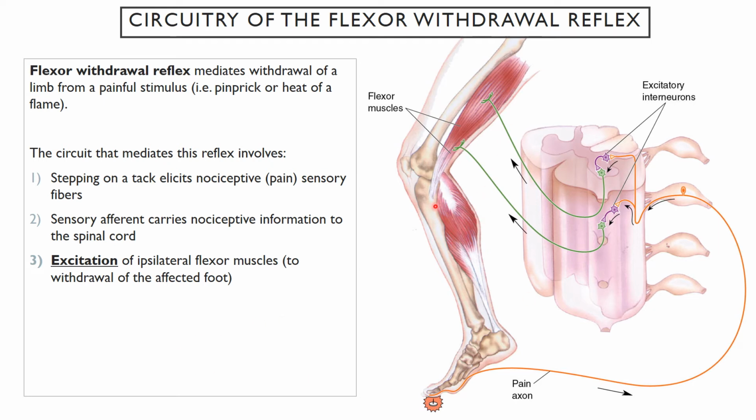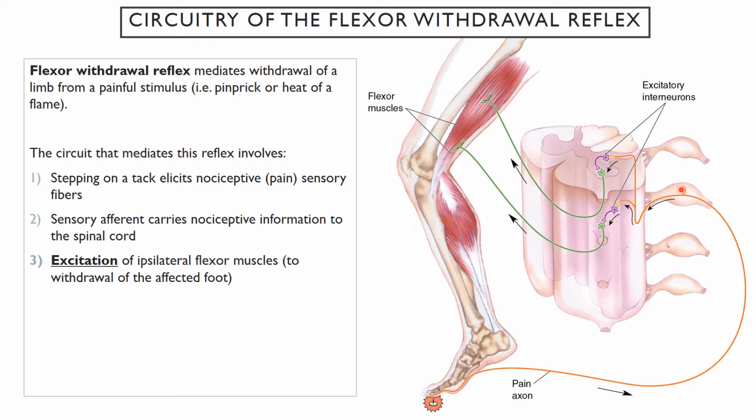So in this case, we're looking at the legs. The first part of it is stepping on a tack, and this initiates a nociceptive or pain stimulus. A tack is going to activate a single receptive field, maybe a few receptive fields that are really tightly wound right near there. It's a relatively small portion of the skin that's going to feel it, but it's going to be really, really painful. All of a sudden you feel that. In my case, I've got little kids, so it would usually be a Lego piece, stepping on a Lego piece. And it'll activate this afferent.